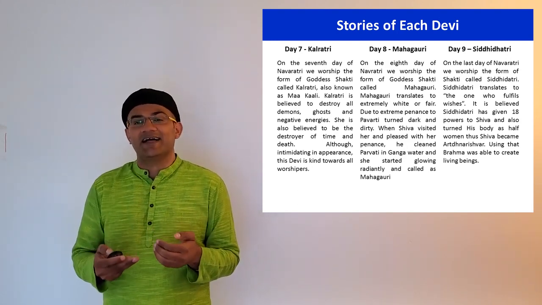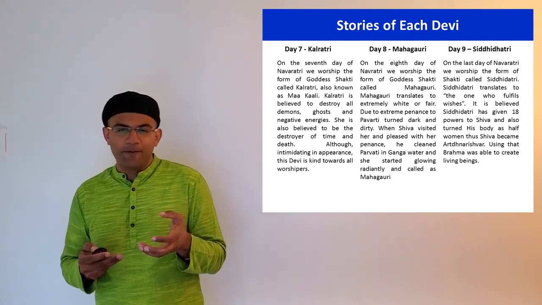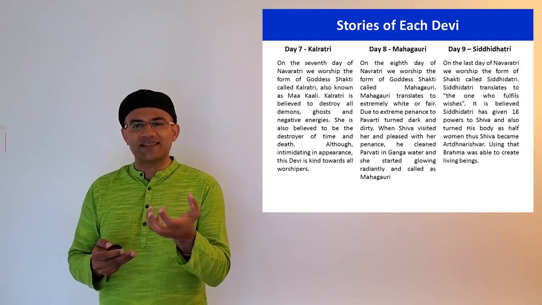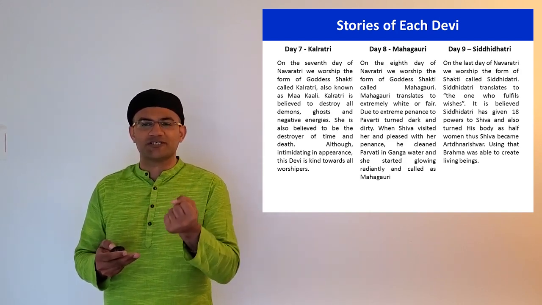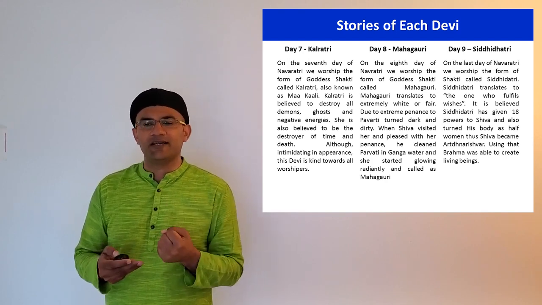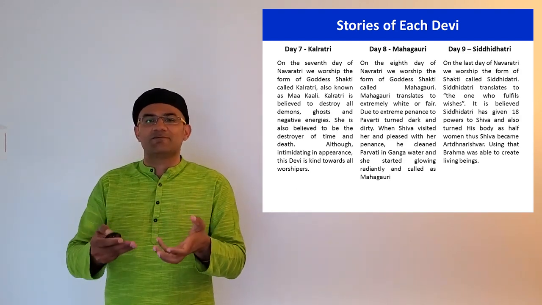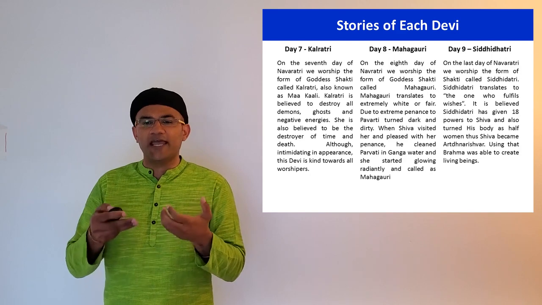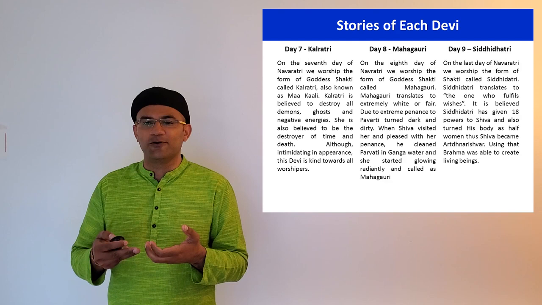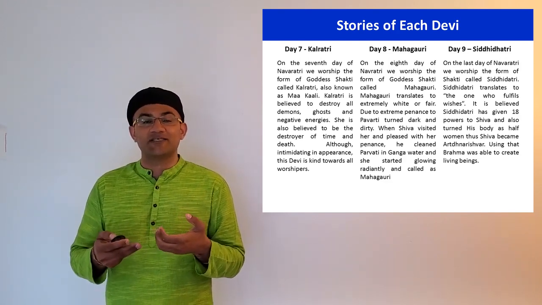Day 9 is Siddhidatri. On this particular day, we worship a form of Devi Durga who gives siddhi. Siddhi are those wishes, those powers you want to attain in your life. And Datri means the one who gives. So she gives these powers and wishes to anybody who is invoking and praying to her, who is doing some level of penance and austerity in their life, specifically for the 9 days.